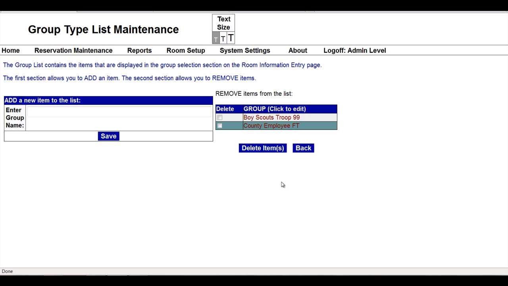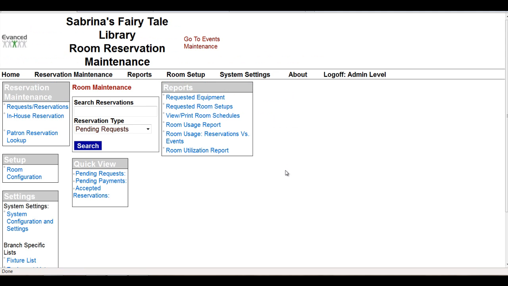If I wanted to delete an item from my list, I would choose that row and select the box within the delete column, select delete items, and that item would be removed. Once I'm done making my modifications to the group type list maintenance, I would select the back button and it would bring me back to the home page of the room reservation system.